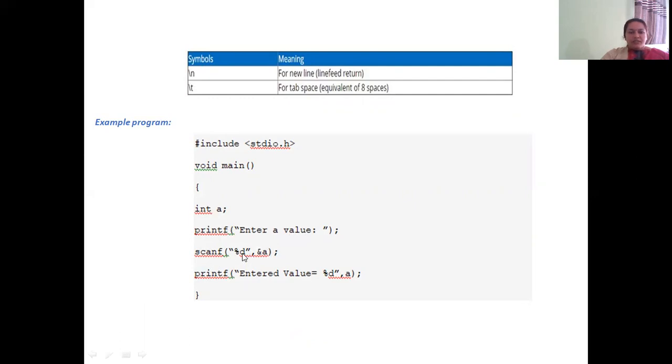Since it's an integer, the conversion specifier should be %d. So %d, &a will read the integer value given by the user and put it into the variable a.